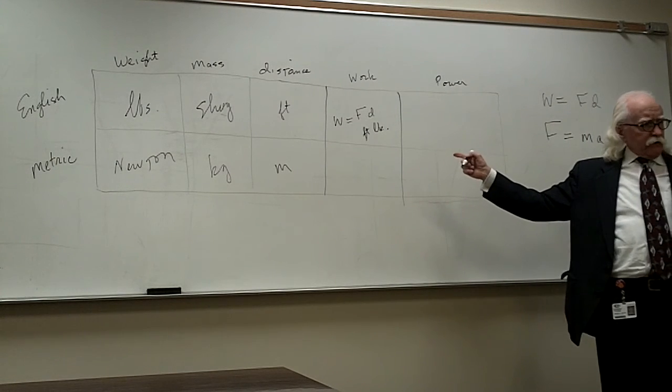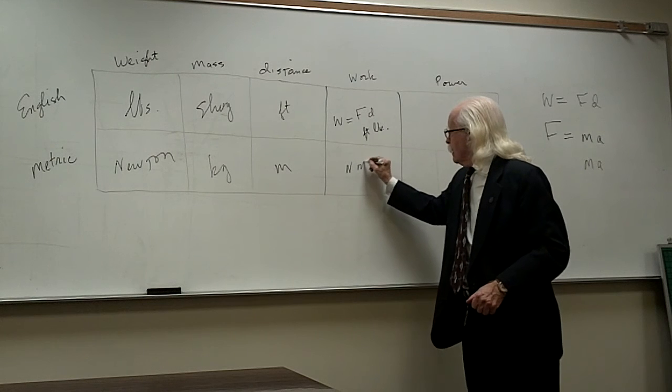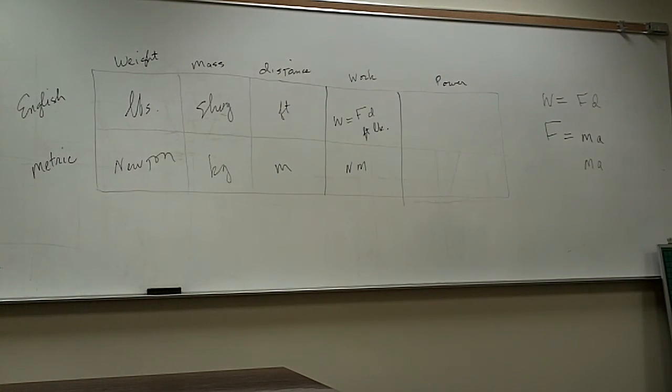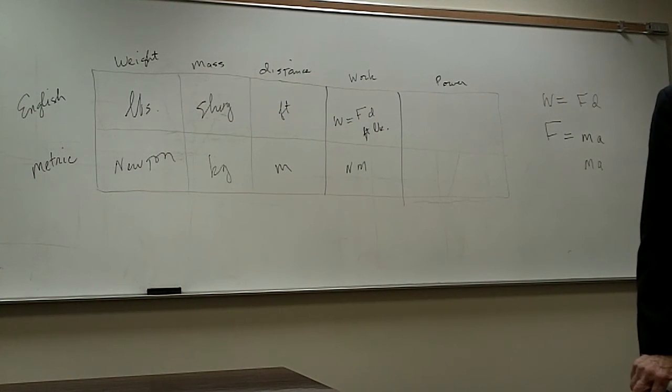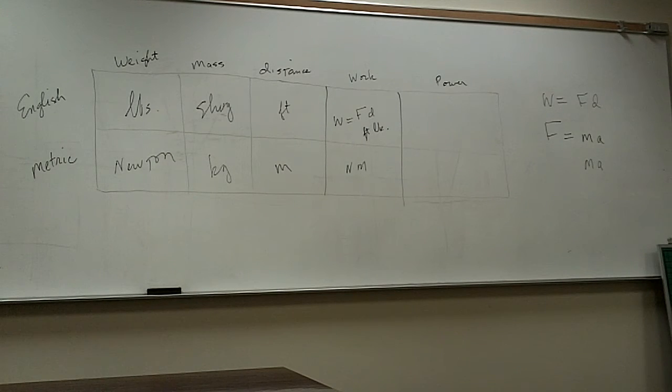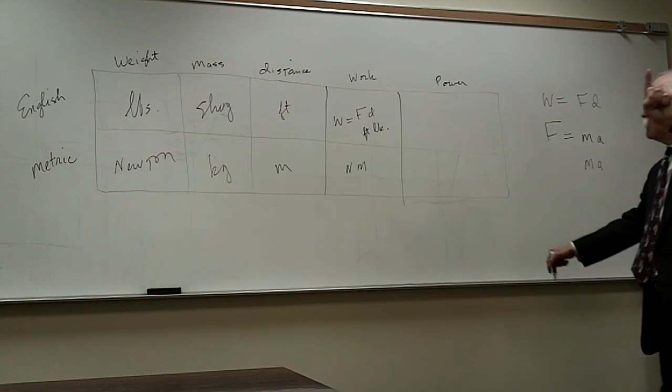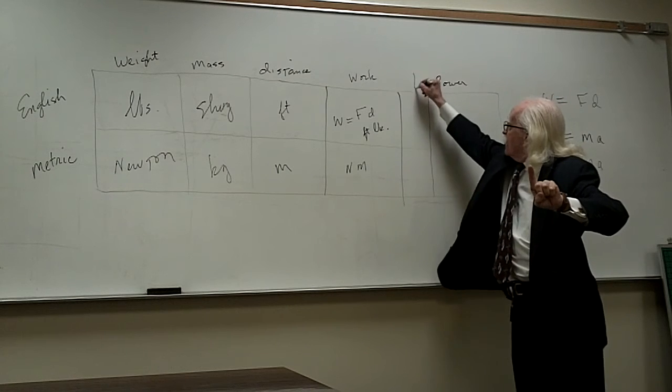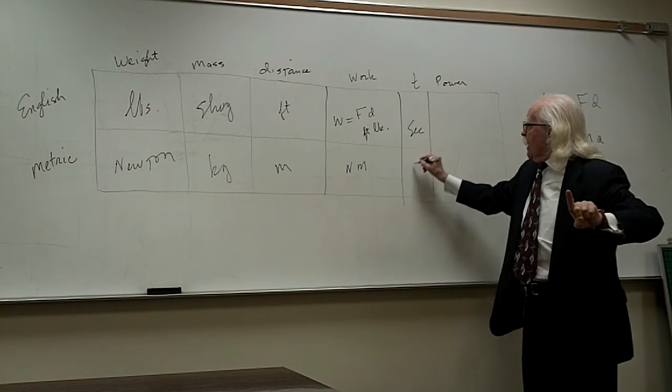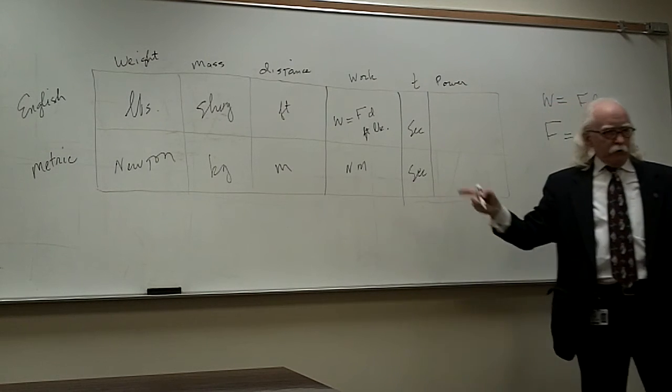In the metric system, they do the same thing with what? Joules. A Newton meter. A Newton meter is work. And if you do 1 Newton meter of work, you have produced 1 Joule. That's where it comes from. You've got time in here, and everything is in what? Seconds, in both units.